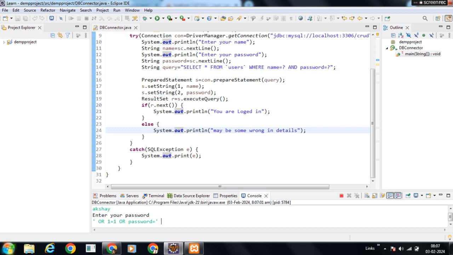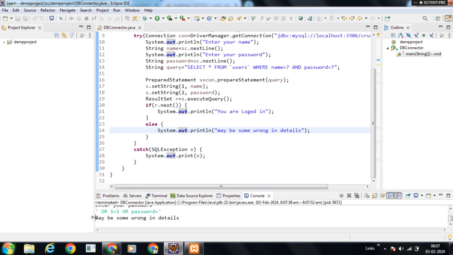Okay, so it will work as before, but here it will not work. Here I write Akshay, here I write this or 1 equal to 1 or password is equal to this and give enter. So here that thing gives me maybe some wrong.